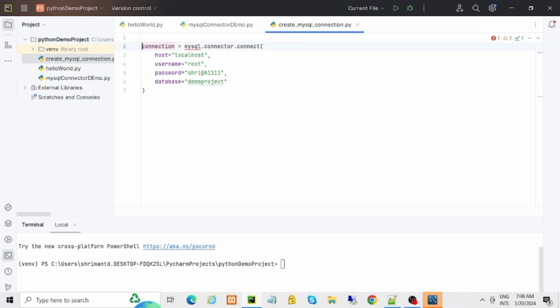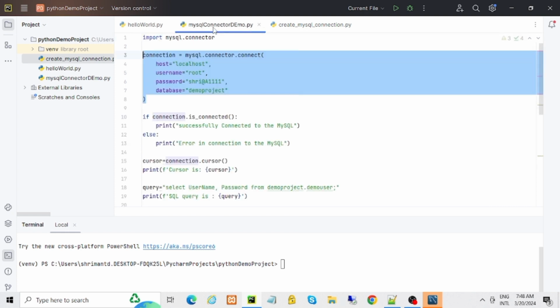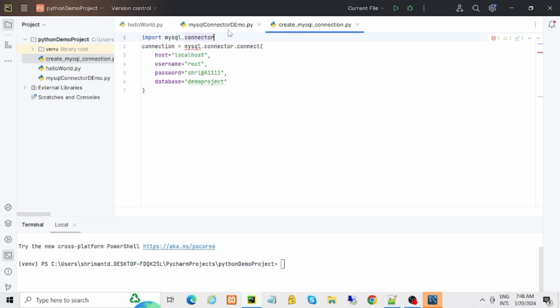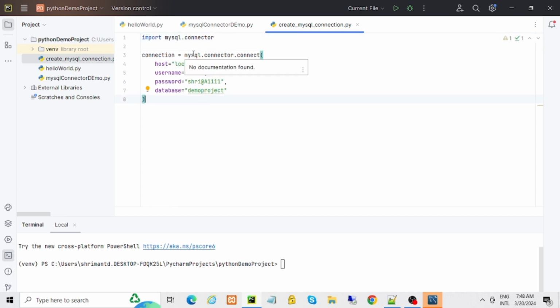Control Home. See, the MySQL error is given because we have not imported the MySQL connector. Import it over here. Okay. Now we need to return this connection to the calling program. Return connection.